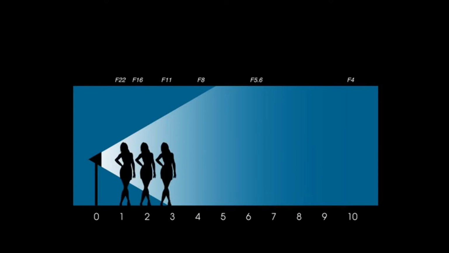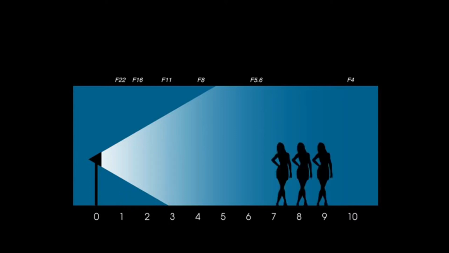This example also works in a very similar manner with groups. If you have all your subjects very close to the light, then the one farthest away from the light will be very underexposed compared to the one closest to it, covering the range from f22 all the way to f11. But if you move all the subjects away from the light source, then they become lit pretty evenly around f4.